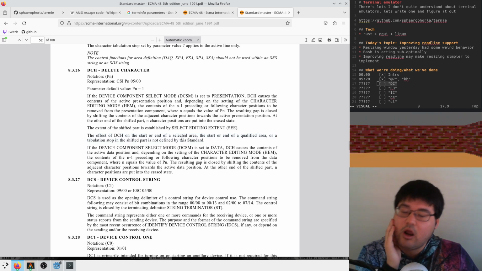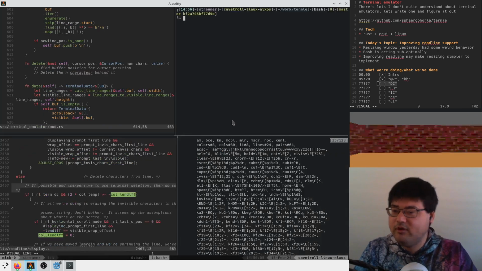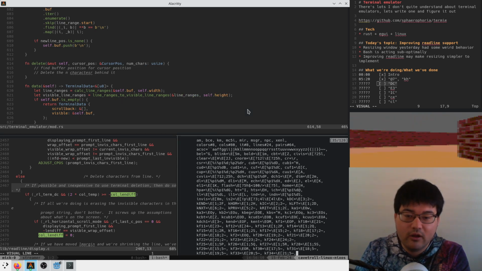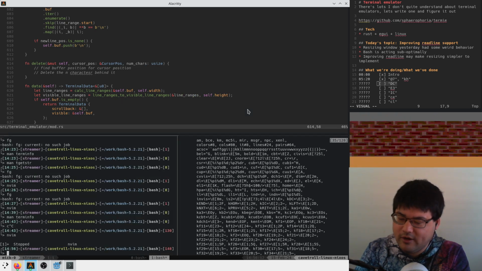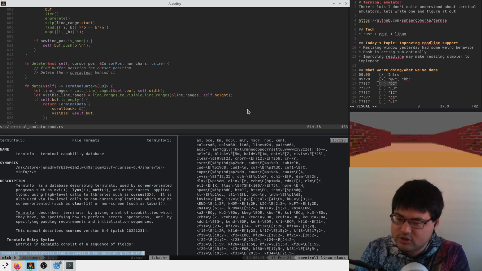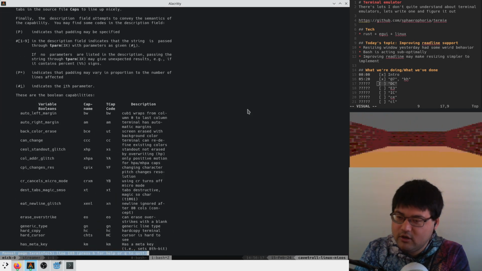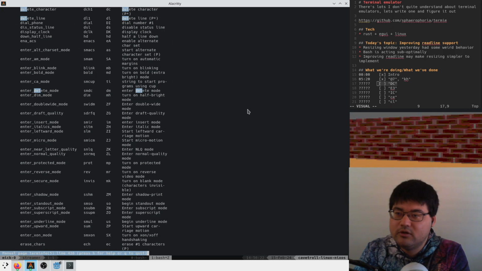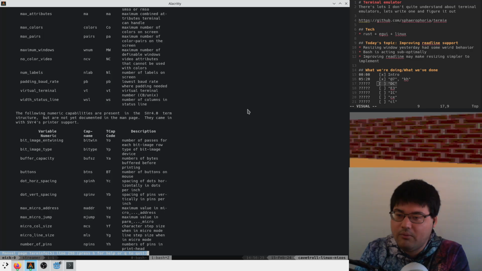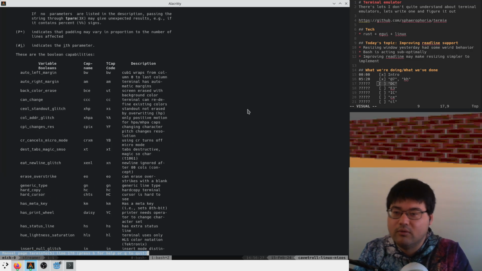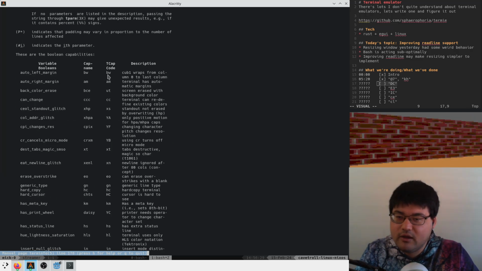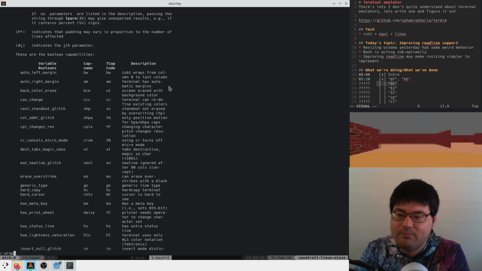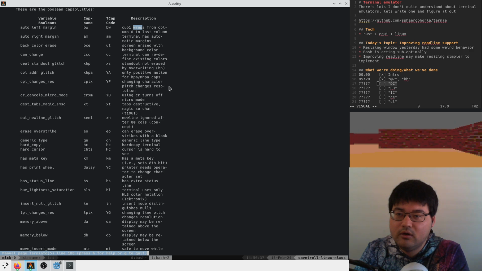So that probably means that in terminfo, there's probably parameters that indicate if it wraps or not. Right? So we could look at terminfo. Can we look for delete? No. I want to look for, here we go. So this has cursor move 1 has wrapping. Can we look for wrap here?